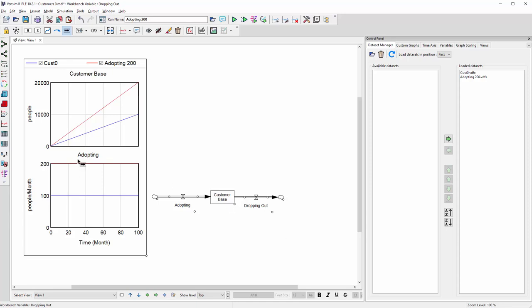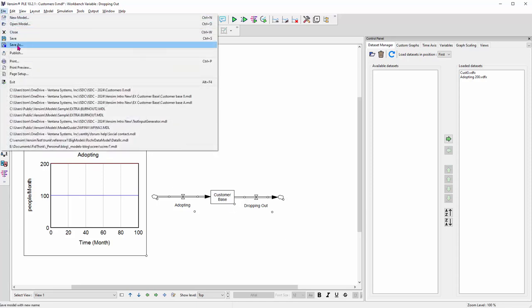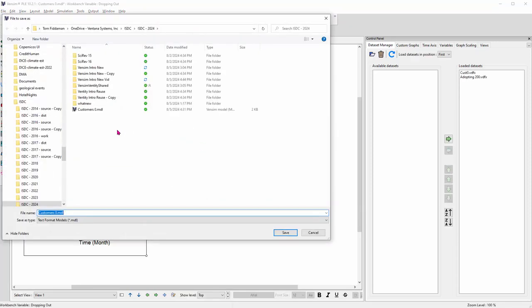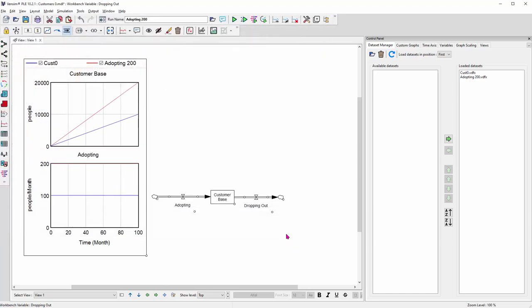And actually, before I get too far, I'm going to save another addition here. I'll call this customers one. And actually, this is a habit even in professional contexts that we tend to preserve. If we're not using source control, it's very helpful to keep multiple version numbers of your model so that you can later compare them and backtrack. Source control like Git or Subversion also does that for you.